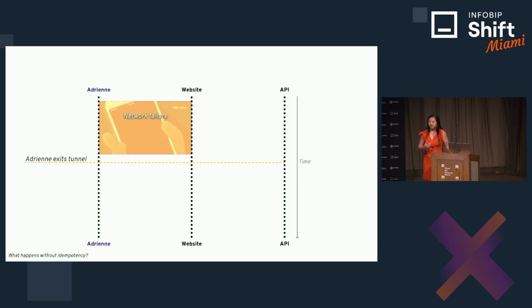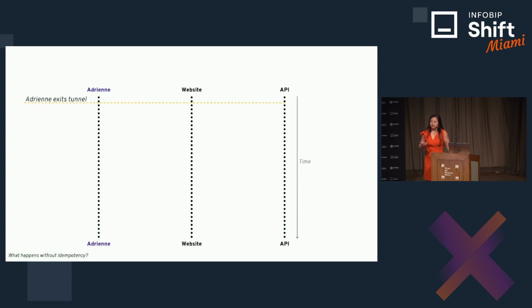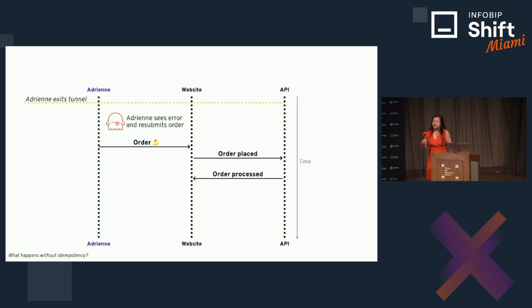Now, when I exit that tunnel, presumably I regain network connectivity. And depending on how Fried's handles that, I'm probably going to just resubmit that order because I want that cake. So I'm either going to see something not so nice, maybe a timeout error, or this did not go through. I hopefully see something that tells me, hey, this didn't go through and you probably want to retry. So that's what I do. I'm going to place my order, have it go through, it's going to be processed, and cake is on the way.